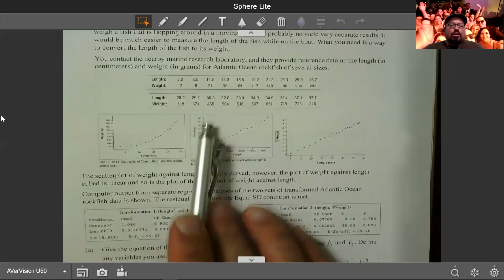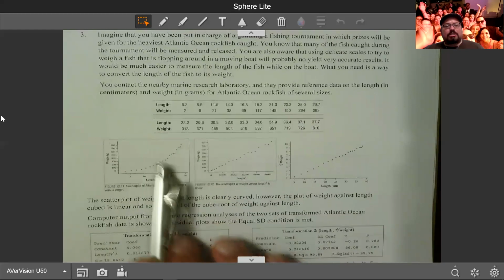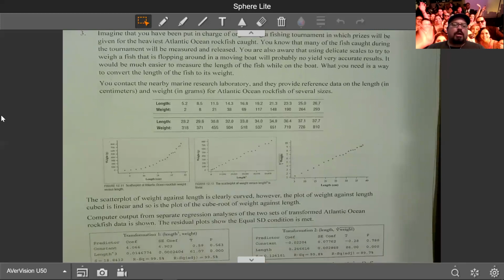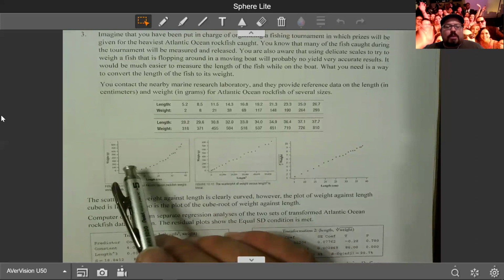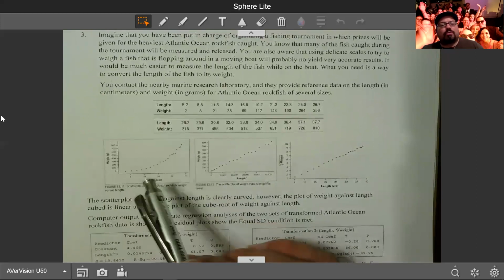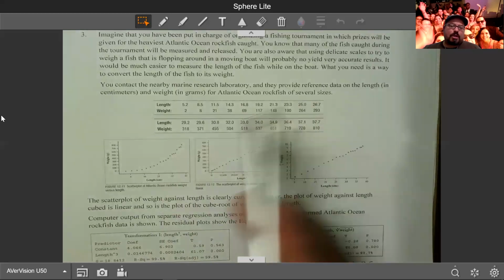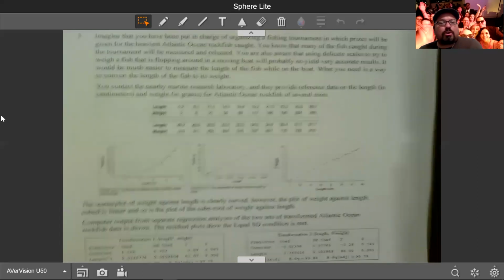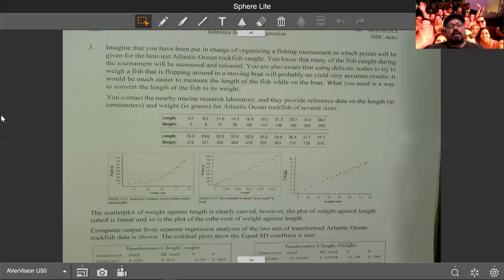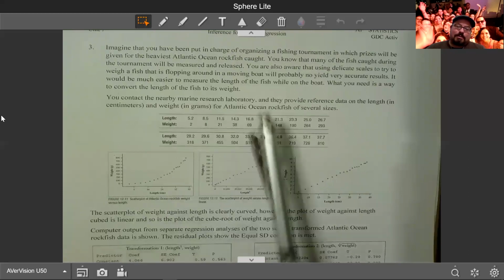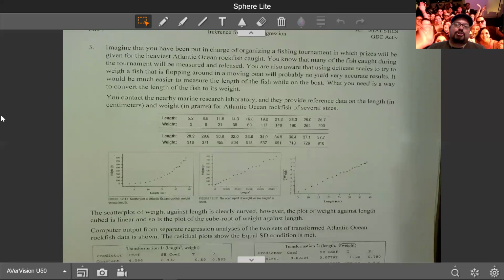You might look at this and say, hey, there might be a power relationship, maybe a cubic polynomial relationship between the weight and the length of these fish. You can talk about why it's useful to judge the weight of a fish using its length, because it's kind of hard to weigh a fish that is alive at times. And if you're going to catch and release, you want to do as little damage to the fish as possible.